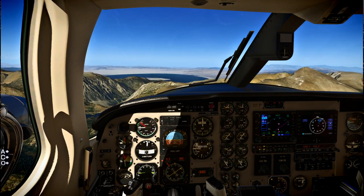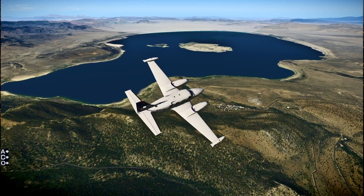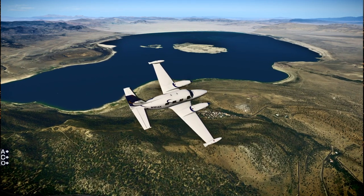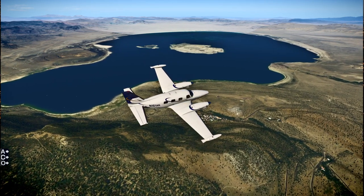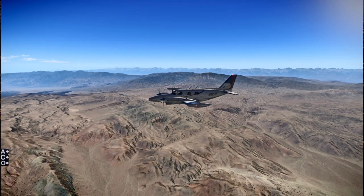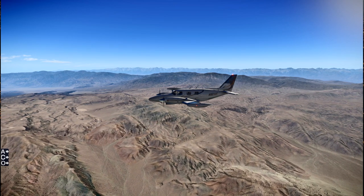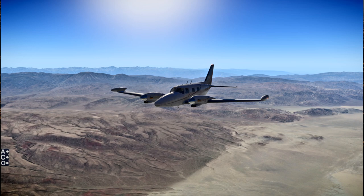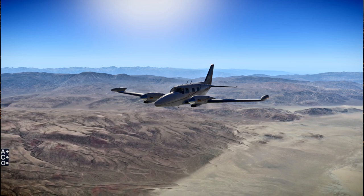It'll be more mission-based flights like Air Hauler flights rather than sightseeing flights, because sightseeing flights I'll be doing in Microsoft Flight Sim 2020. The practical business flights like I'm doing right now in Air Hauler — I want to focus on those and get scenery only in areas relevant for that. There's Mono Lake as we're crossing the Sierra Nevadas on our way to Nevada — very nice view. I'll sort of focus in instead of having scenery all over the place. Though still, round-the-world flights will be better here for a while because I've got the Concorde and a lot of supersonic planes, and I like going fast around the world.